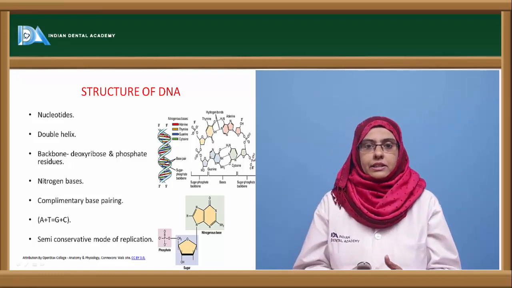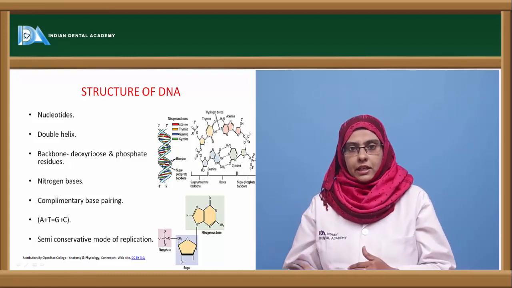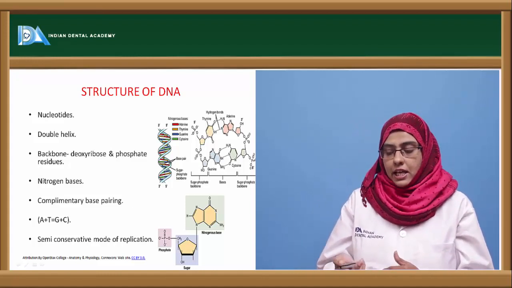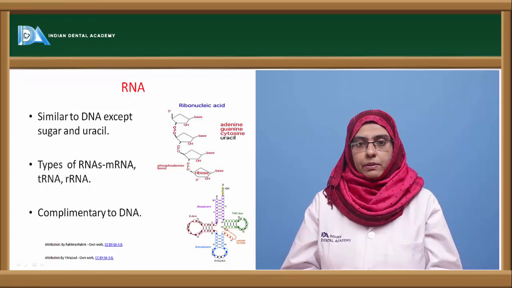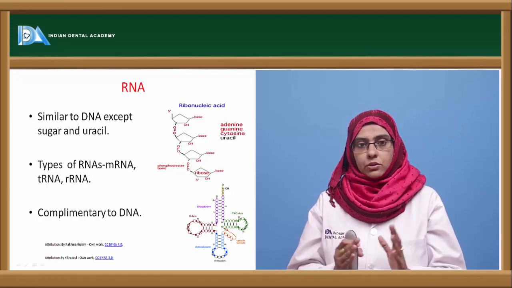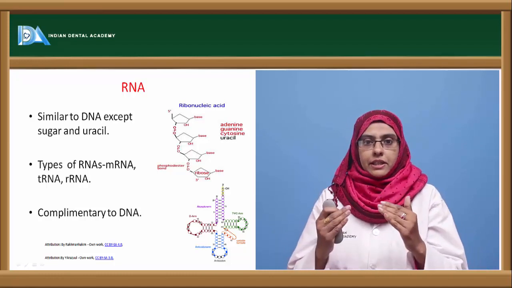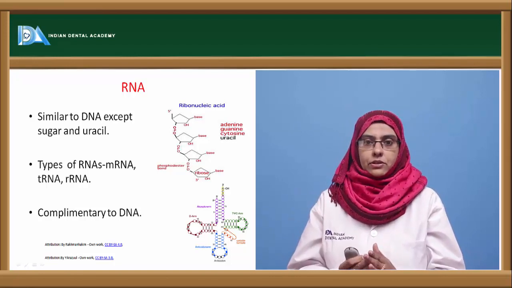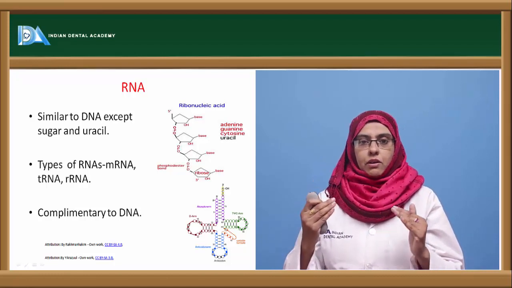Replication of DNA is nothing but synthesis of copies of the DNA, and this DNA will be transferred from one generation to the other. The replication is called the semi-conservative mode of replication. In this mode, the two strands of the DNA first unwind with the help of different enzymes. It is not the whole DNA that unwinds; it is a part of the DNA that first unwinds to form a replicating fork on which a new daughter strand will be synthesized. This parental strand that has unwound at the replication fork is called the template strand.